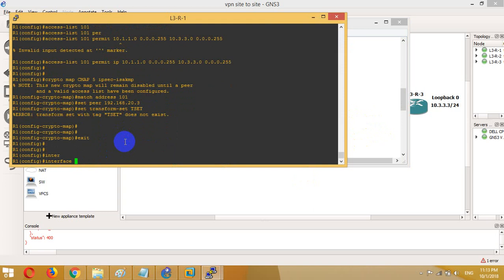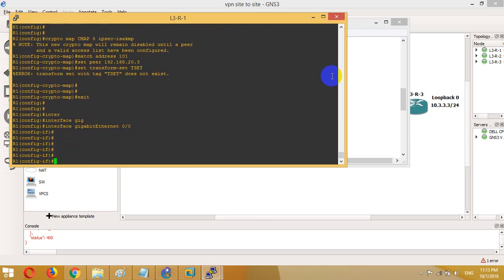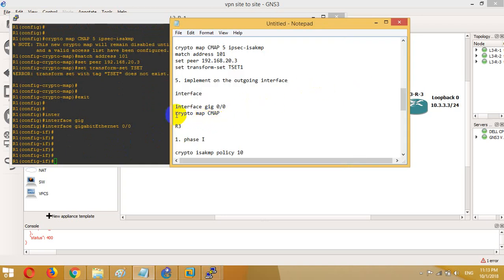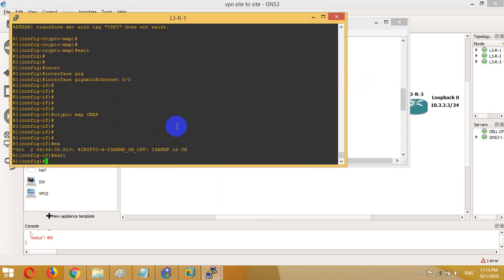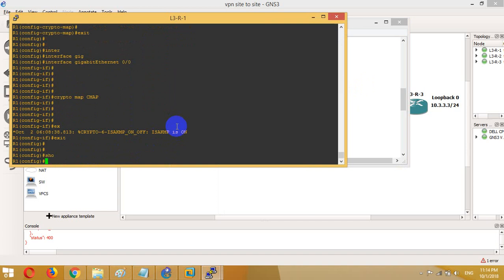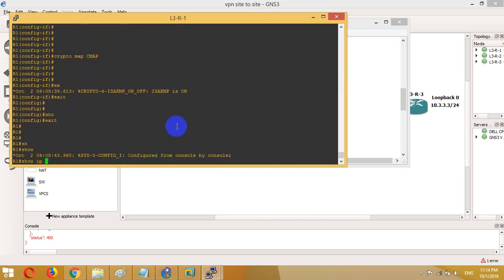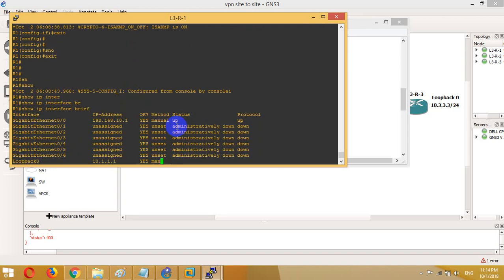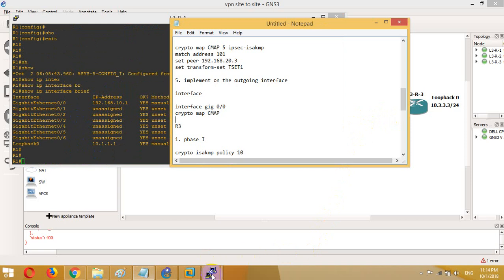I'm going to implement on the interface gig 0/0, crypto map cmap. Exit. One more time, show ip interface brief. Here is my interface. Okay, so we will go to the other side.